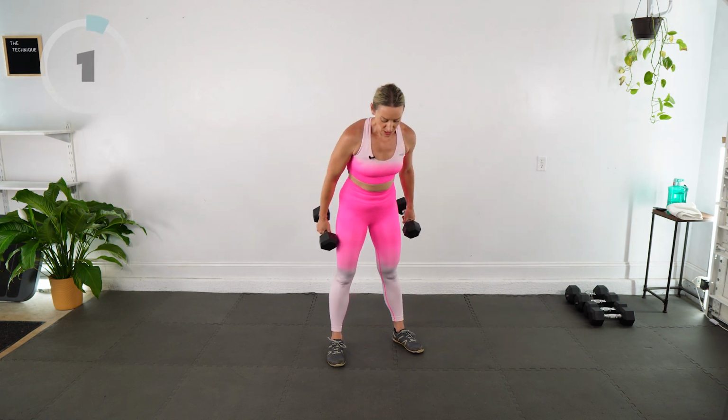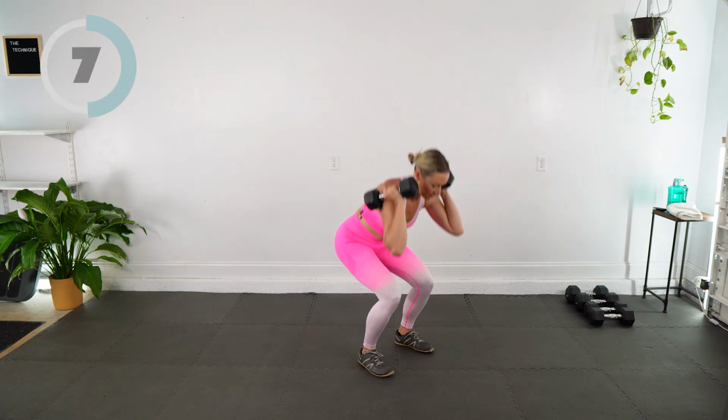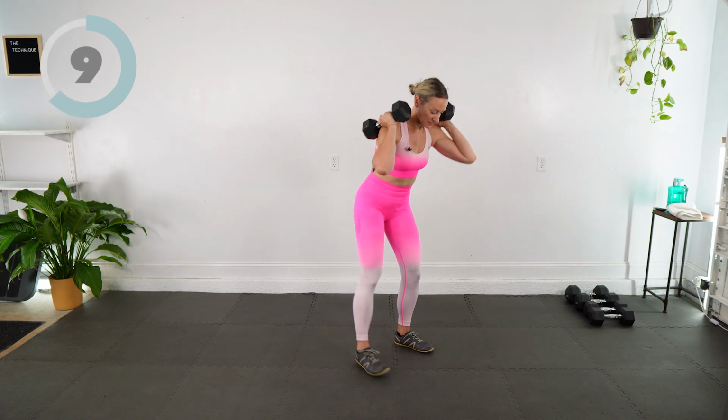Good. All right. Now you're going to hold your weights up. We're going to squat, leg pulse up. So we're going to raise it back right here, bringing it back, squeeze, and alternate that. Here we go.